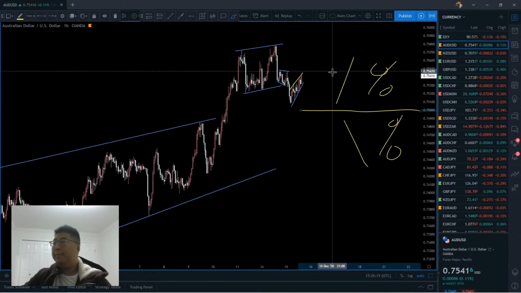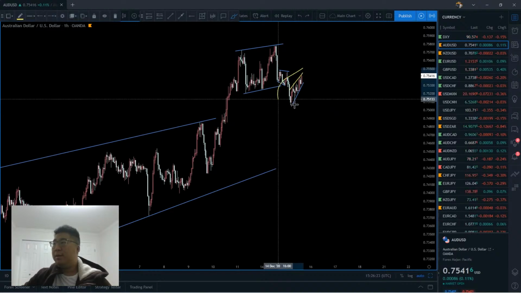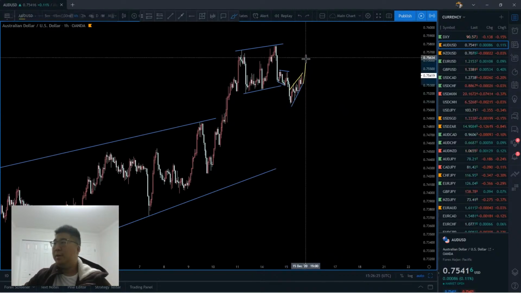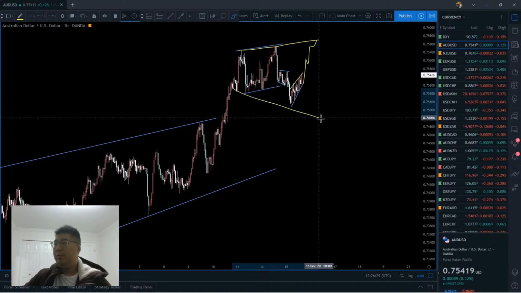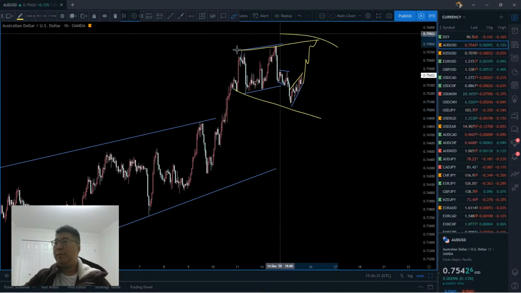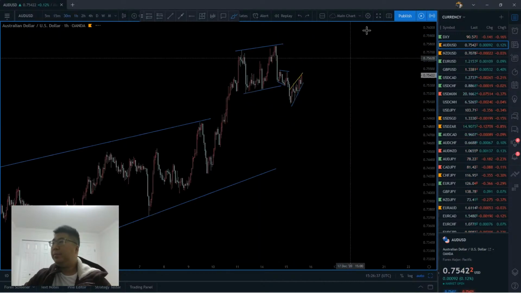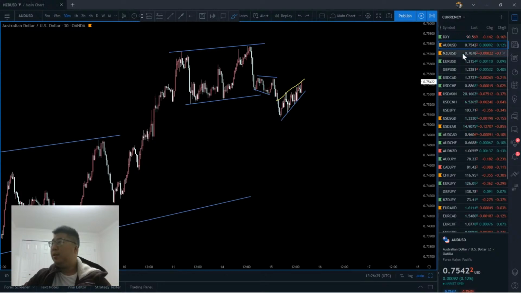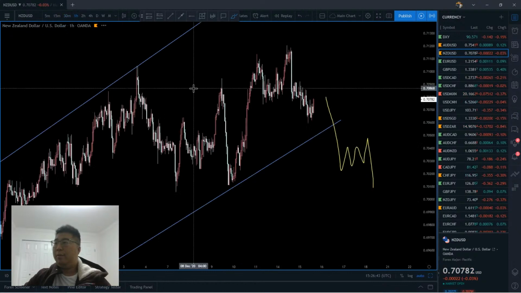All right. So that's why I see Aussie dollar kind of looking to see what it will do in this area, even if it just continues up to this top, to the previous top. And then I'm looking at, is this going to be an expanding structure reversal? So anything can happen moving forward in this area. So that's Aussie dollar. I'll talk about Kiwi dollar really quick, because I get this message.